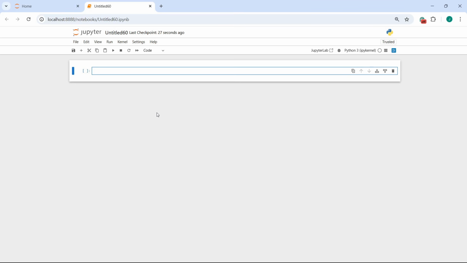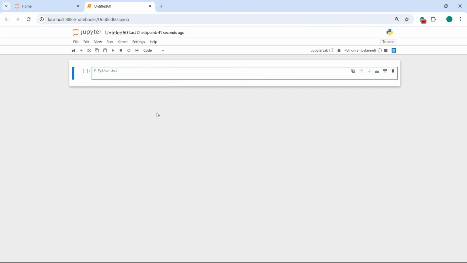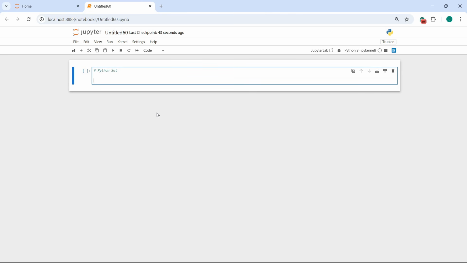All right, having started our code editors, we will start to type some code. And we will begin by describing the code we will type. So we type Python set. And we will start by creating a set named fruits with string fruit objects inside the set.